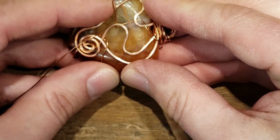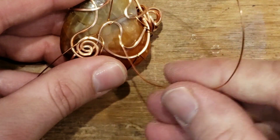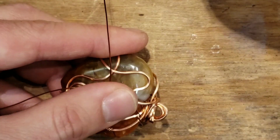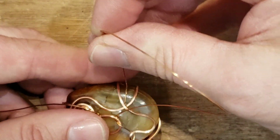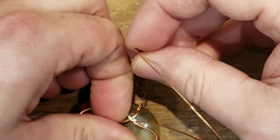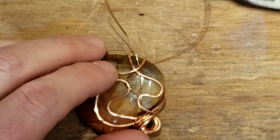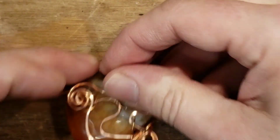Now I think I want to come to this section right here because that just feels like another section that could use some help. So I'm going to go underneath this twice to really get that stronger in there. Pull it through. And let's see, we want to get not just under there, we want to get under the entire X so it stays put. So this part is really tight. We have to get our fingernail under there and lift it. And it's good, we got it. Pull. Get it nice and tight. Yep, feels good. Everything's feeling really secure.